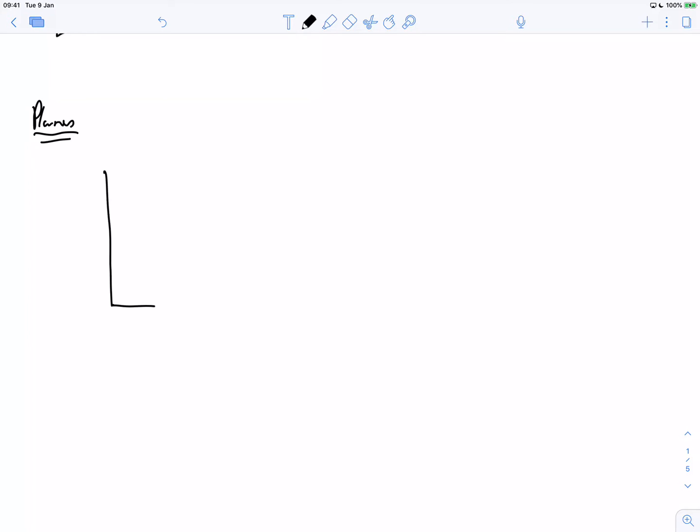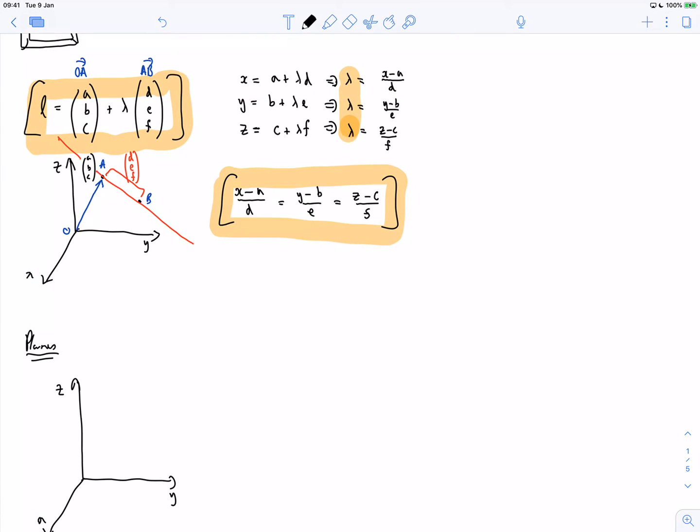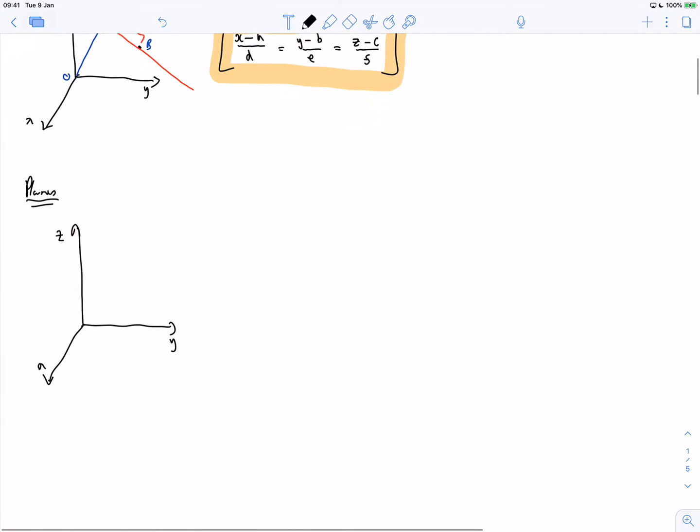Well, imagine I've got my right-handed coordinate system. So this is x, this is y, this is z. The way we do that is we stick out our right hand, and we say our fingers point in the x direction, and then if we close our hand to make a fist, that's where the y direction is pointing, and then our right thumb is pointing upwards, that's where the z would be. It's just a way of orientating ourselves. So what do I mean by a plane?